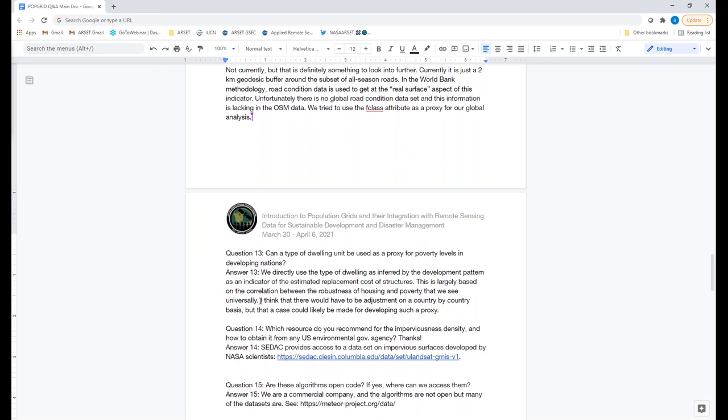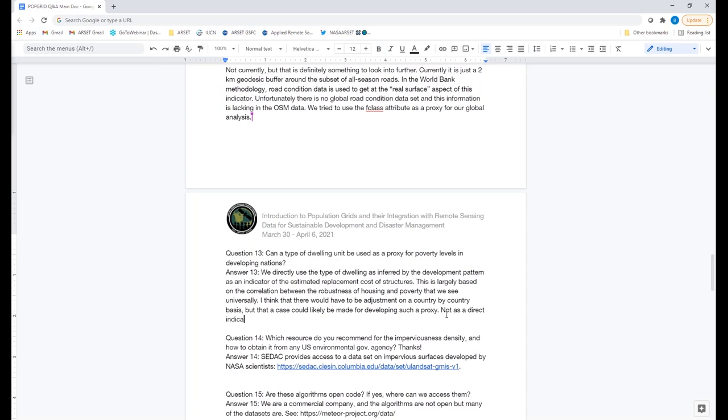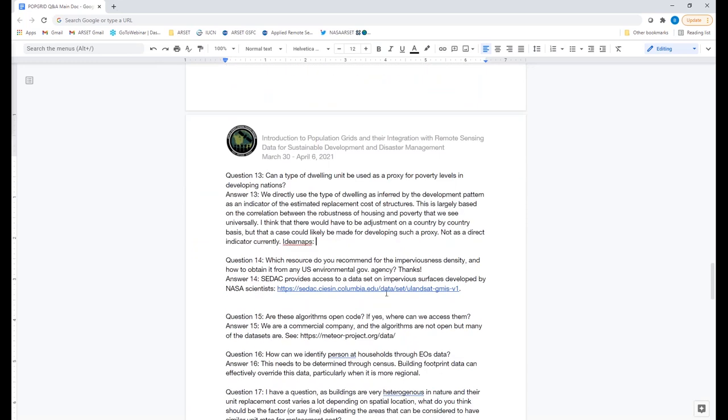We haven't thought about using that as a direct indicator of poverty for other purposes much. That being said, on the Human Planet Project, we have started talking with, through the introduction of Bob Chen, a group, I think they're called Idea Maps, is that right, Bob? That is starting to look at the characterization of deprivation areas, and in that specific case, we think that there might be quite a bit to contribute. So we are looking into that, or beginning to look into that, and I think there's a lot of potential there.